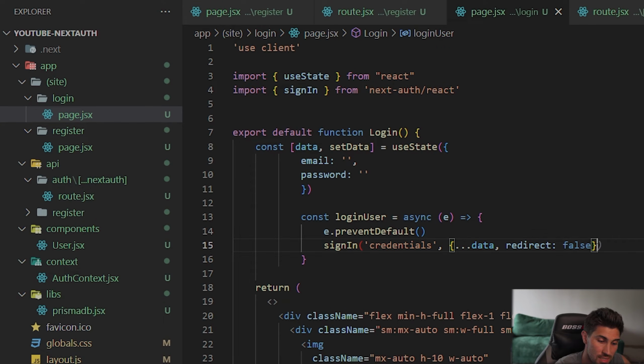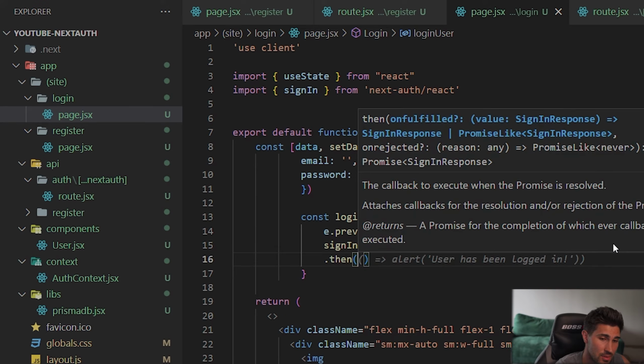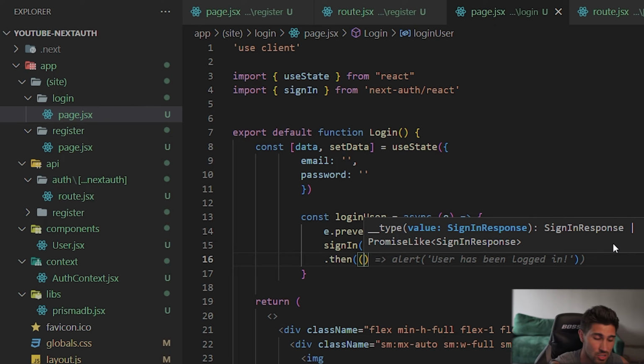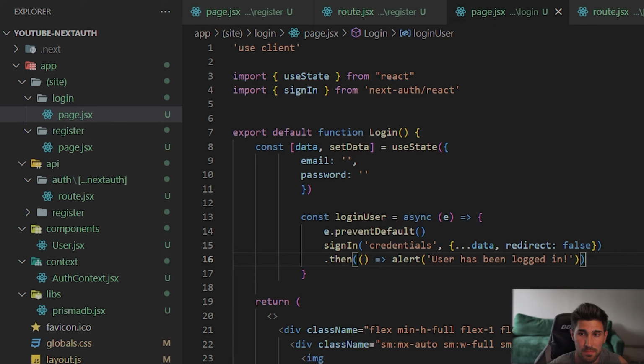We're going to close this, and then we could close this as well for now. Obviously, we're going to have then and catch statements in a little bit, but we'll do that after we test this out correctly. We can actually do a .then for now, and we could just say alert user has been logged in. That would alert us that we're logged in, and we could just check the cookies to make sure we're logged in as well. And we could go on the home page and see what it renders for a user. So let's check this code.